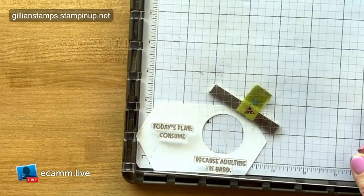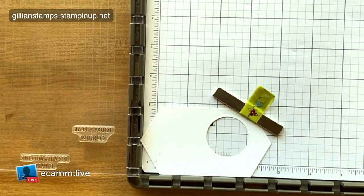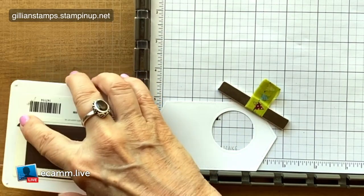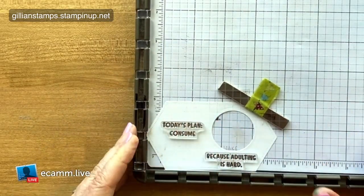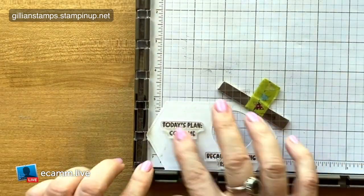So let's check and see if we've got them lined up all right. Yes, this one needs to be quite low so that it doesn't get in the way of the hole. And then I'm going to use Early Espresso ink. I like to do this in the Stamparatus because what I find with photopolymer stamps, when they're fine ones like this, is if you push them too hard, you get them distorted and they look blurry and not so good. So I like to do them in the Stamparatus. That way I can stamp them over a couple of times or even 3 times till I'm happy with the image and not press too hard. And I get a nice, clean, crisp image with no distorting.